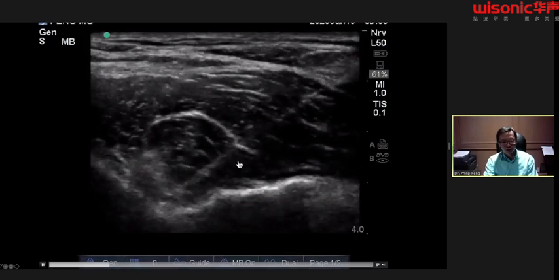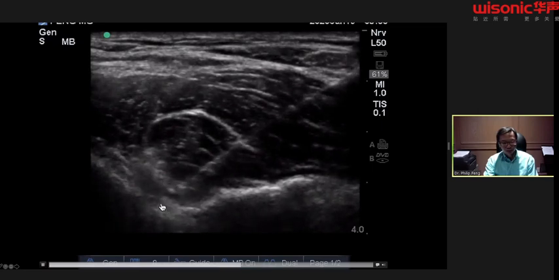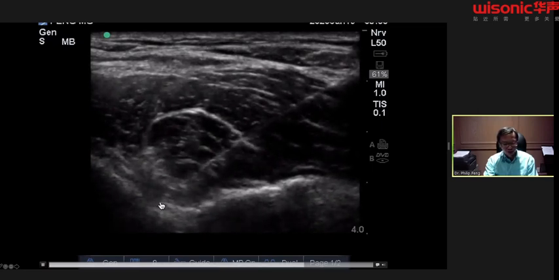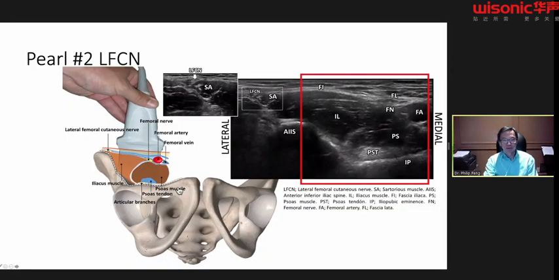A lot of people will accept that one. You can inject, and you see that there's a fascial lift a little bit here. But if you actually look at the other side, yes, the fascia has a lift here, but a lot of local anesthetic is here instead. So this is important, because you are not getting a lot to those areas.